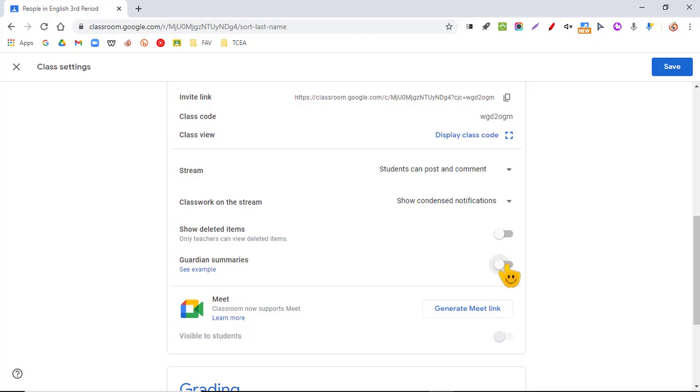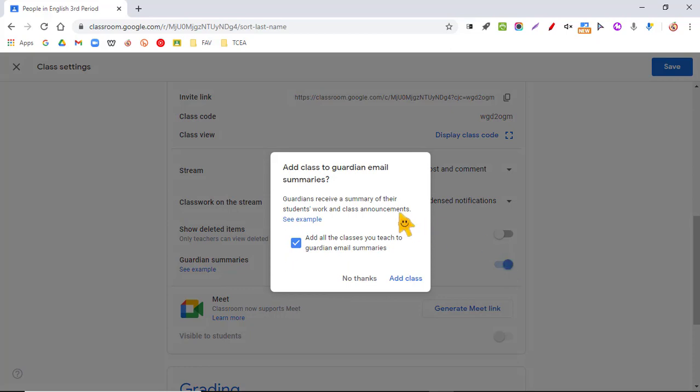But let me tell you, remember your district controls this account. So if you see it grayed out, that means your district has decided yay or nay to guardian summaries. So you can only do what you can do. If you did turn it off, you want to turn it on at some point, you can just click it and it's going to say, hey, do you want to turn it on for just this one class or for all the classes you teach?